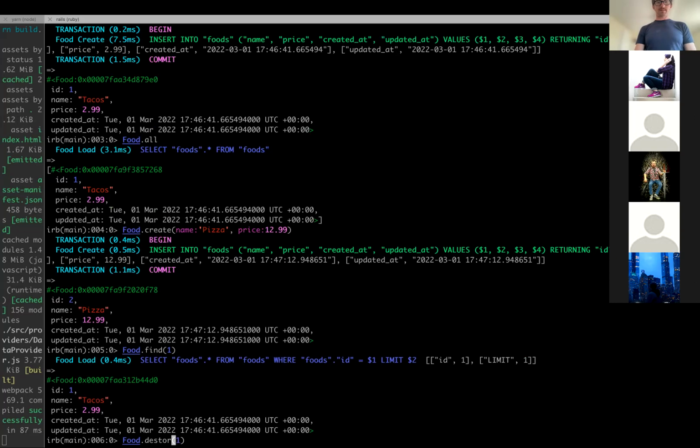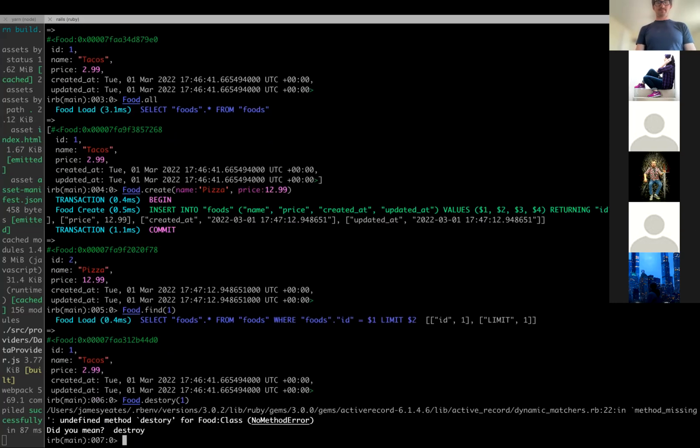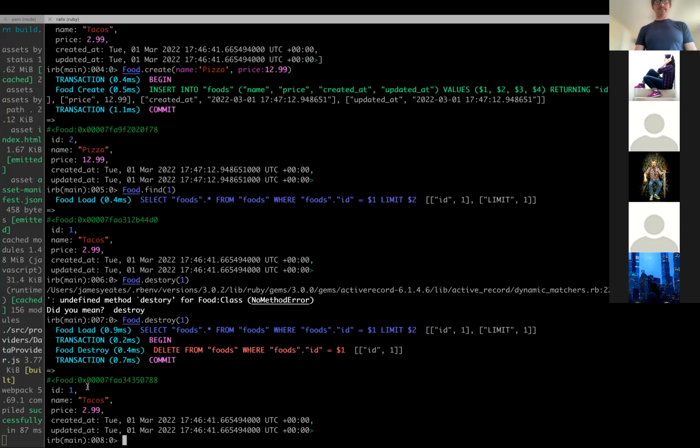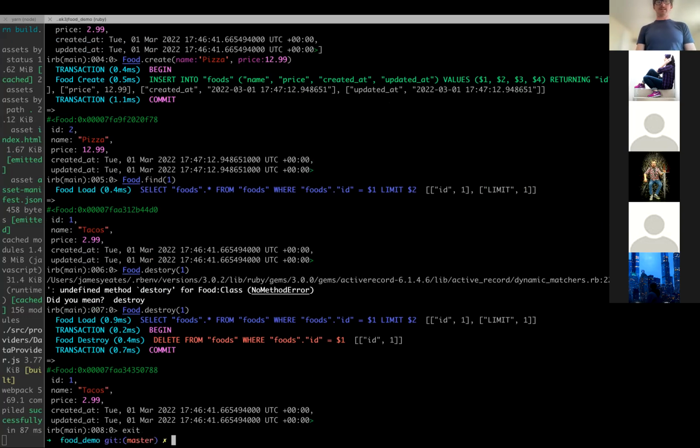It can destroy, I spelled destroy, yep, destroy. It can destroy something. So does this whole M part of model view controller make a little more sense? Yeah. Cool. So that's my model. We haven't done anything with the controller, but we have that model now. And now we actually are storing stuff to our foods database table.